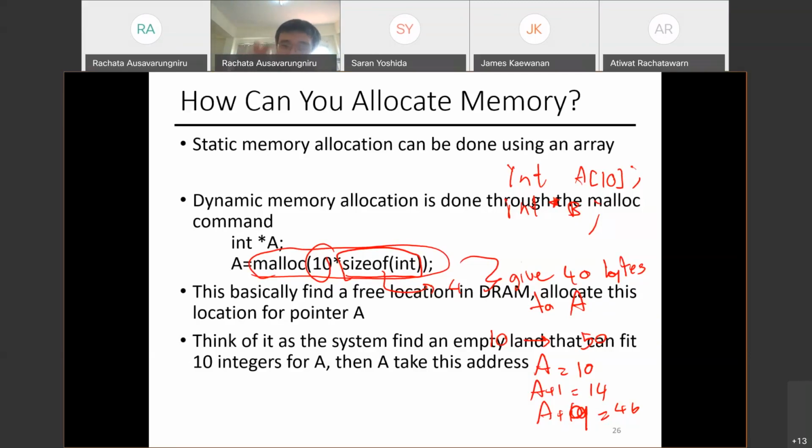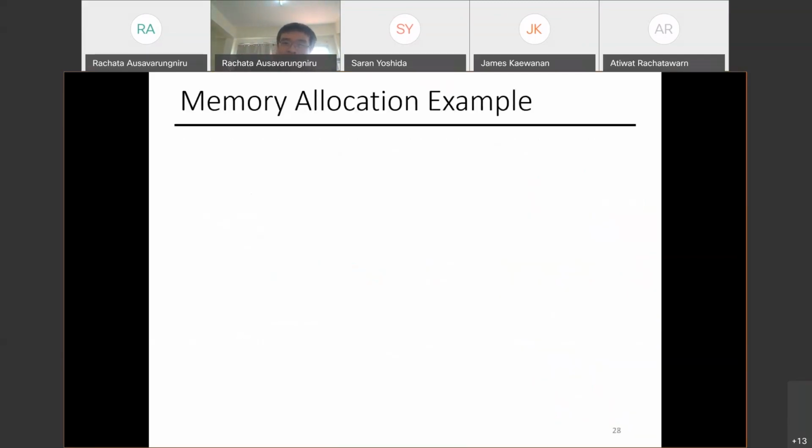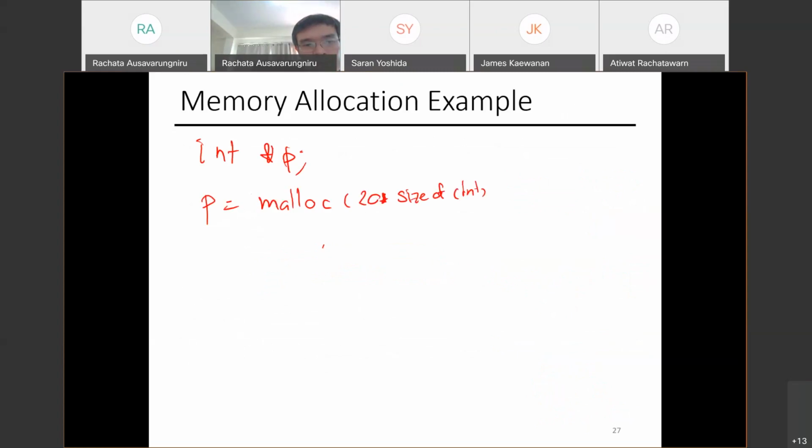So A will take this address. Here's an example. Let's say I do int *P = malloc(20 multiplied by sizeof(int)).